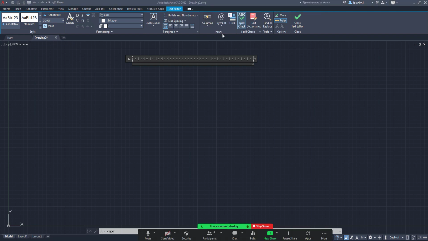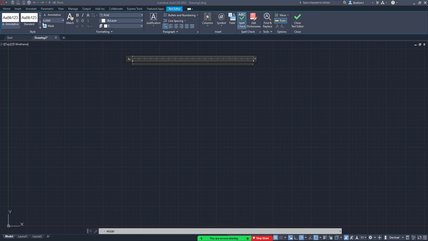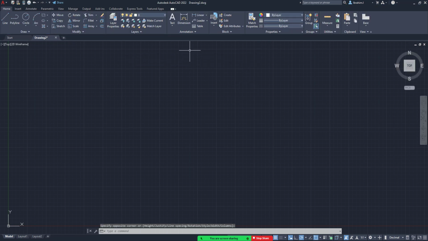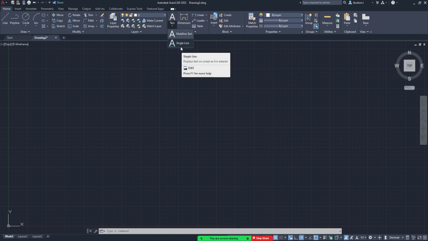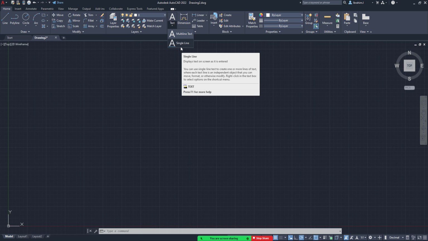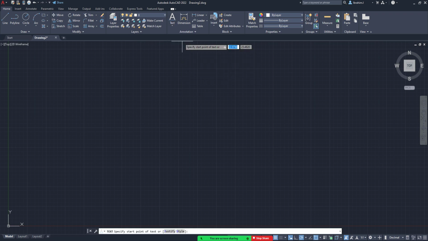So like I said, you can see on the multi-line text the options we have. We can add symbols. We have everything to create a comprehensive text. Apart from that, we have the second one called the single line text, which gives us limited configurations to come up with a text. So it is more simple, it is more direct. All we have to do is to select the justification that we want. When I select my single line text, all I need to do is specify the justification or the style.